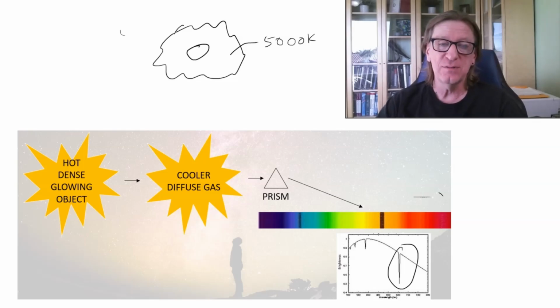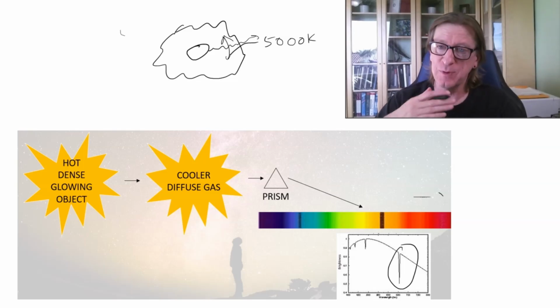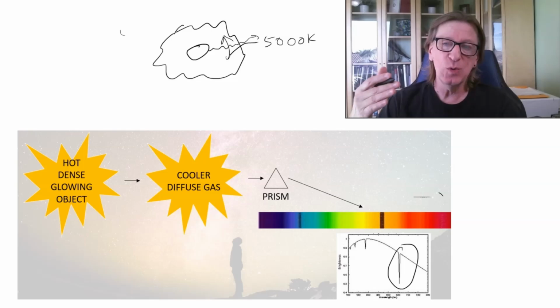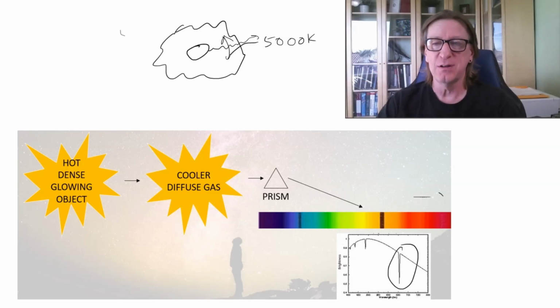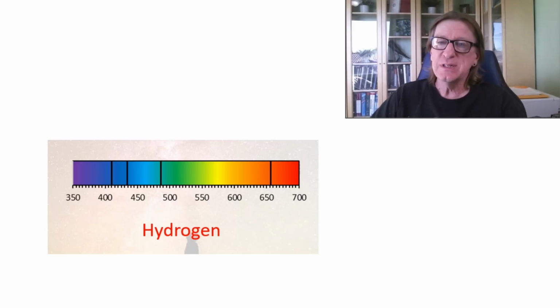So this super hot, dense, glowing object then is producing white light. That white light, though, moves through the atmosphere of the sun, and it absorbs those specific colors that we saw on the previous slide with the sun spectrum. And so each element that's in the sun absorbs its particular pattern from that. So let's look at some specific patterns that we see with this prism that was produced.